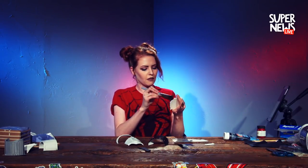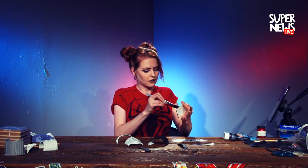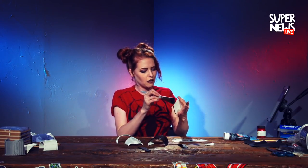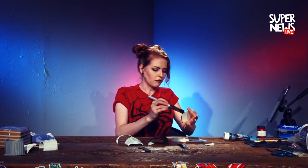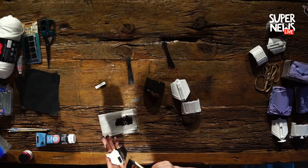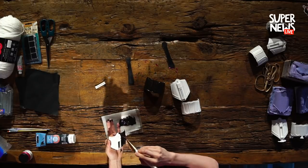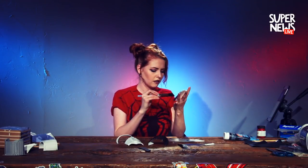Toby Maguire was obviously the first one, so he started off the franchise and paved the way for everybody else. And Andrew Garfield was more laid back and a lot closer to the comic book personality than Toby Maguire was. I liked his personality a lot better. He was a little more witty and funny and gave no poops. And then Tom Holland's character is definitely more age appropriate. He's younger, he's witty, he's funny, he's cool with still being super dorky, which I totally dig. And I think it's the first time we've actually seen a Spider-Man who's the right age for the character, which I love. So they all have something different.